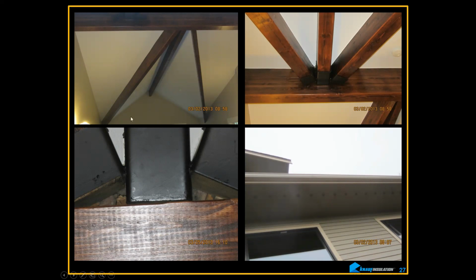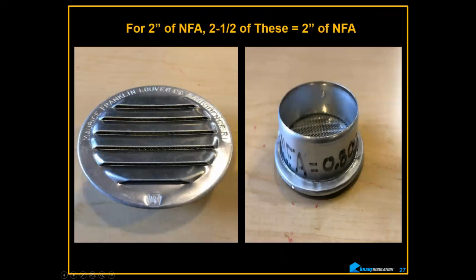Now remember, it's a cathedral assembly. So this is the bottom of the rafter right here, this plane right here. These are all planes at the bottom of the rafter. Other problem is these vents don't work. You have to put 4 times as many of these vents right here, these little small button vents, in as he has here. And I'll describe to you why in a second. This is a 2-inch vent on the left-hand side. I know who the manufacturer is. It's Maurice Franklin, okay? So I can go online and find this particular item, and then I can find what the net free area is.